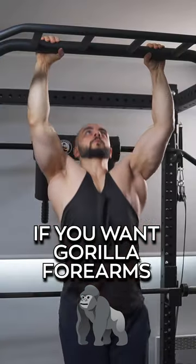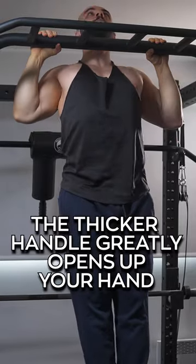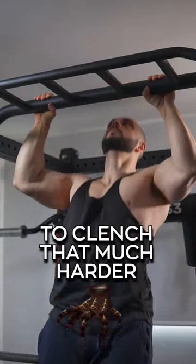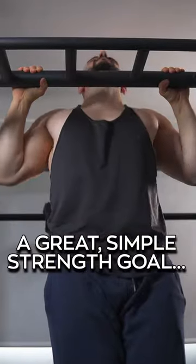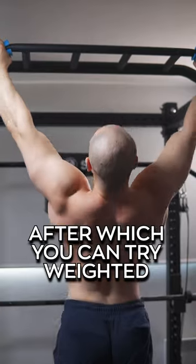If you want gorilla forearms, do fat bar pull-ups with a 2 to 3 inch diameter. The thicker handle greatly opens up your hand, forcing the fingers, especially the thumb, to clench that much harder. This makes grip and forearms a limiting factor, making even bodyweight pull-ups hardcore. A great simple strength goal is 3 sets of 12 to 15, after which you can try weighted.